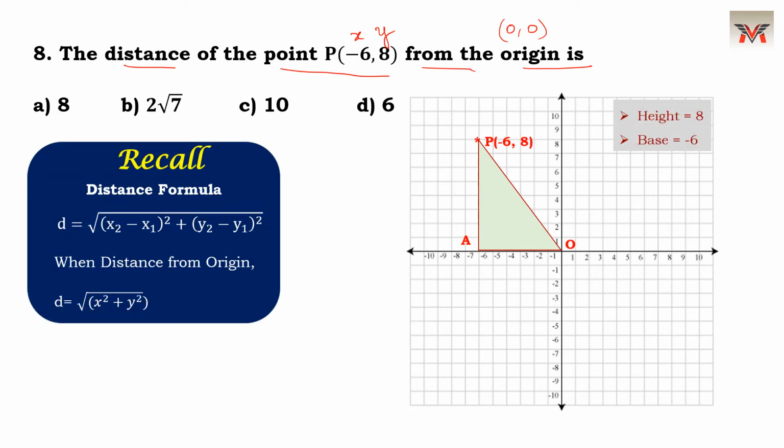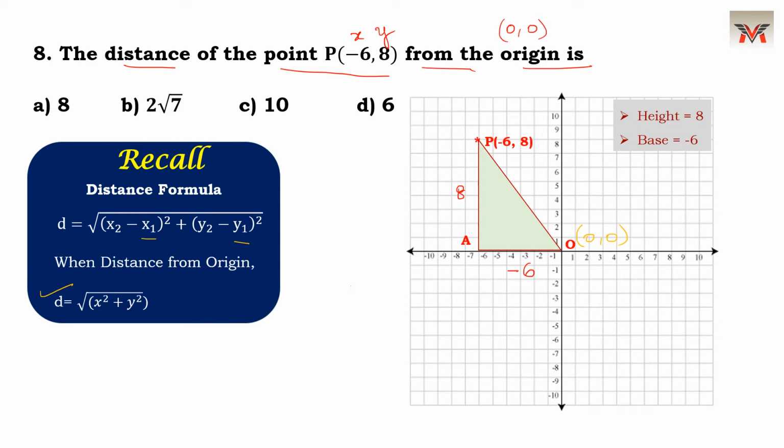We already learned about the distance formula, but here, since it is from the origin, directly we can go with the distance formula, that is d is equal to square root of x square plus y square. Why? Because we have one of the values as 0, right? Because coordinates at the origin is 0, 0. Therefore, you can directly use d is equal to square root of x square plus y square, or you can also use the concept of Pythagoras theorem to find the distance OP, that is AP square plus OA square. OA here is how much? It's a base, it is minus 6, as well as AP, that's the height, it is 8. Both the ways are fine.